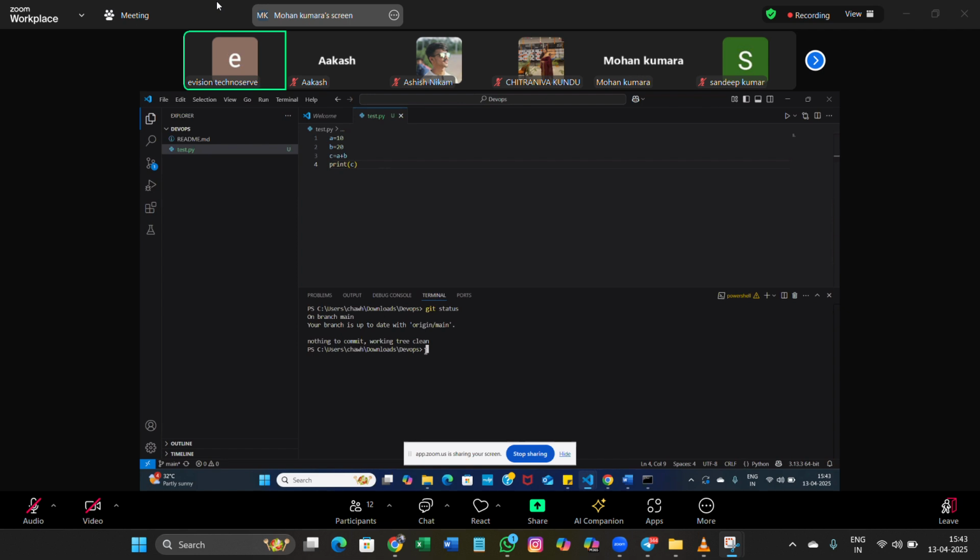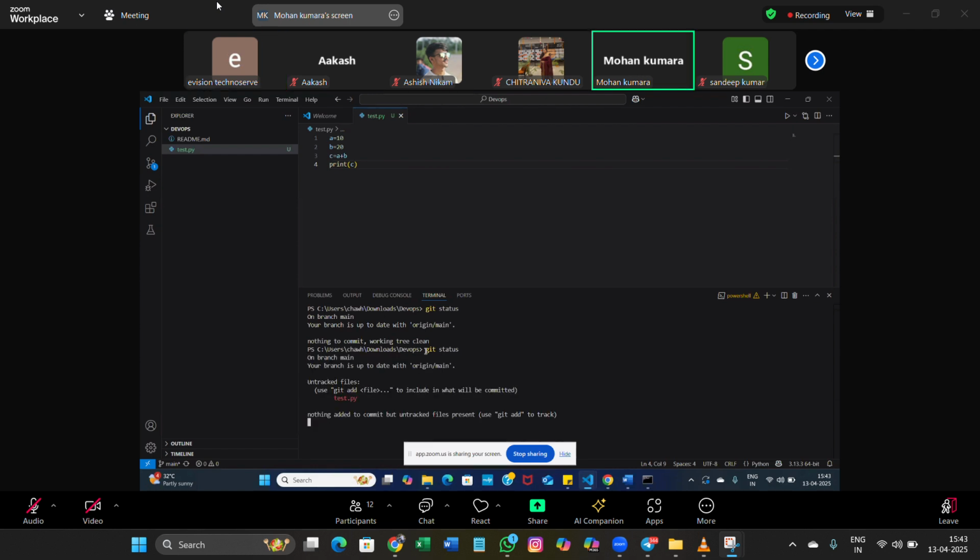You can write git status again. See, one untracked file will be there. One test file is added, an untracked file. You can write git add test.py, or you can write git add dot, anything you want.